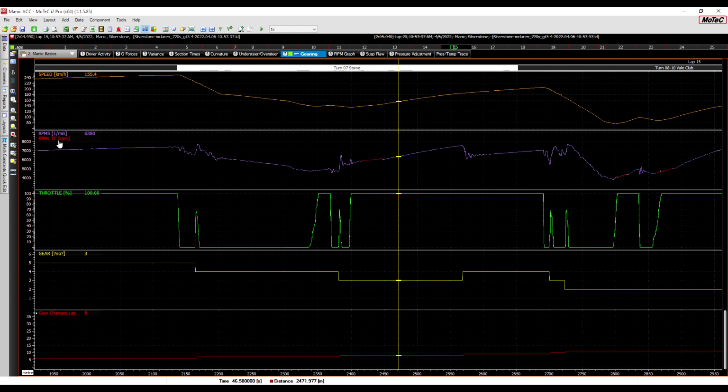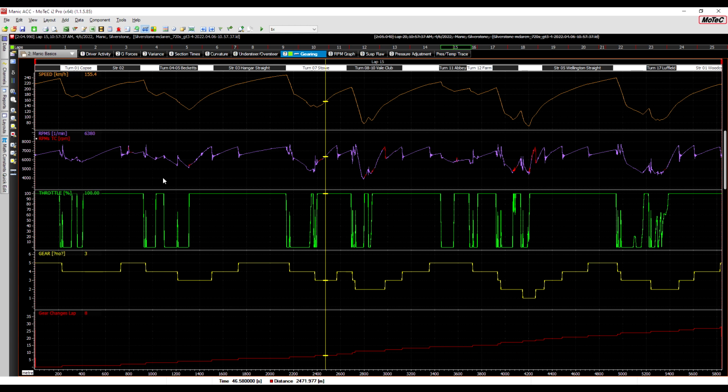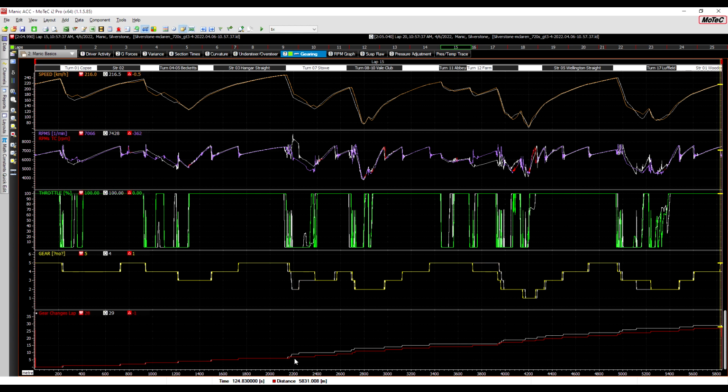Okay, so moving on, let's go to gearing. Very simple: speed, RPMs. Oh, let me zoom out. RPMs with the traction control activated, throttle position, gear numbers, and also gear changes per lap. This tells me how many times I changed the gears by the end of it. If I did an overlay, we can see that the other lap I changed gears 29 times versus the main lap here, which is 28 times.